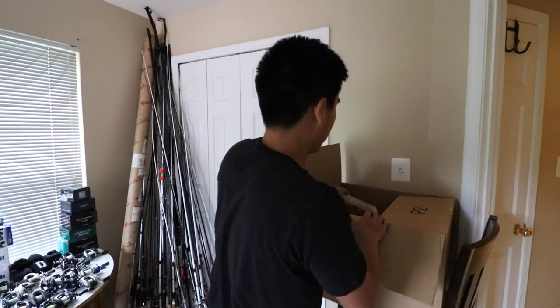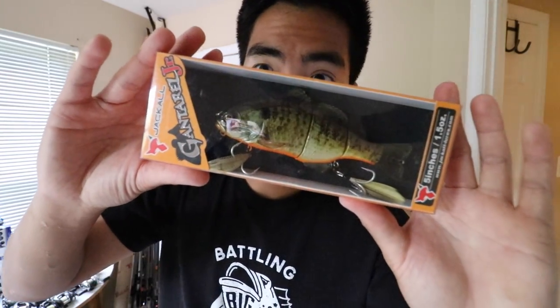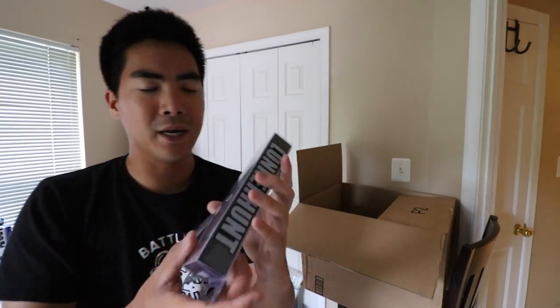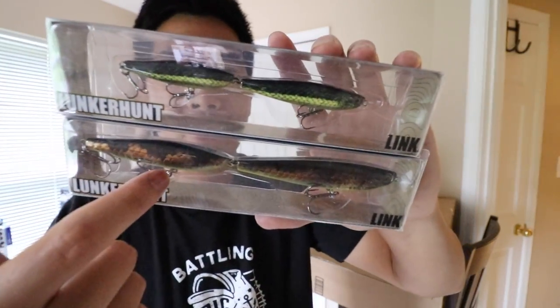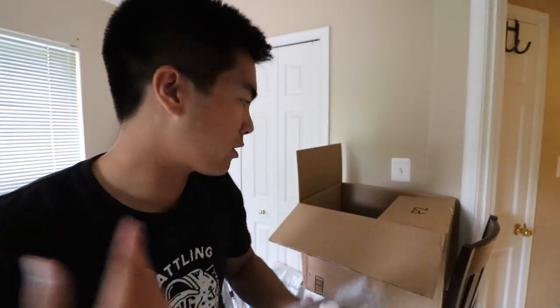We're going to start off strong. We have a Jackal Gantrell Jr. — a really beautiful swimbait in a bluegill pattern. I'm not very good at fishing big swimbaits but I tend to learn, and hopefully this guy can help me. Another very unique bait: this is considered a snake lure imitation — it's really just a walking bait but with the profile of a slender snake. Same color pattern too — I believe this is like a copperhead or water snake. I have no idea what the action looks like but it looks very interesting and when I test it out you guys will see how well it works.